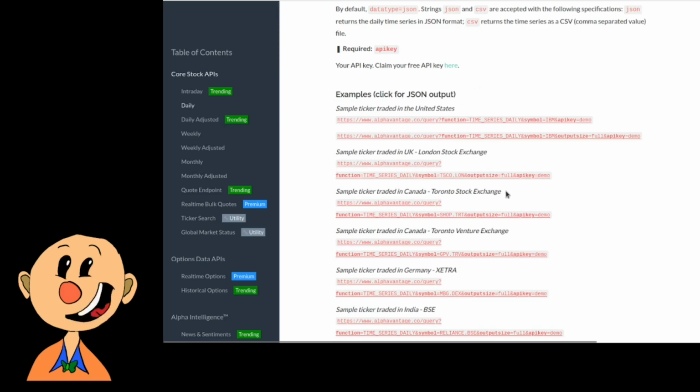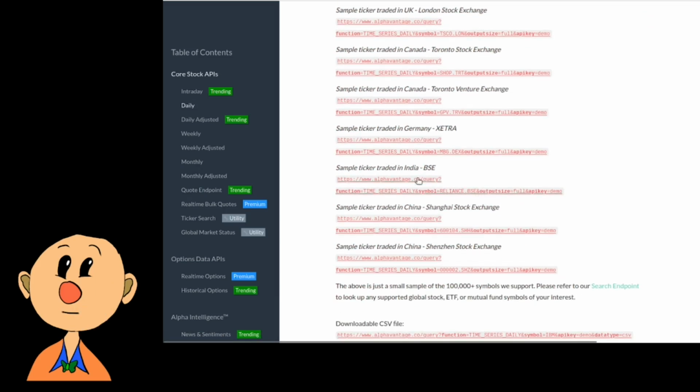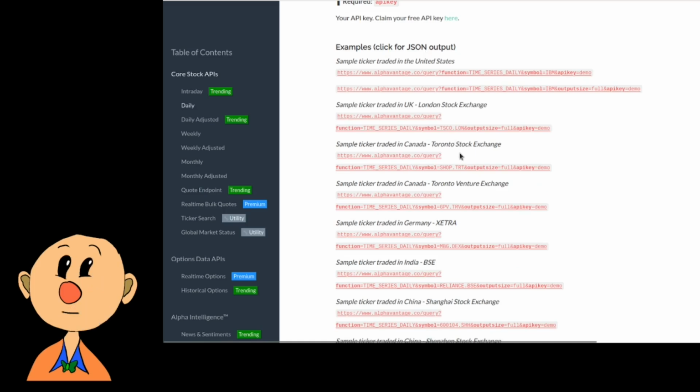So these other samples would be a Canada stock, a Germany stock, an India stock, China. But since we're based in the US, these other ones can be tricky. As an example, typically for each one of these exchanges, you have to pay for the data. It's not always, but that's a rare occasion. Intraday data, you're probably going to have to pay.